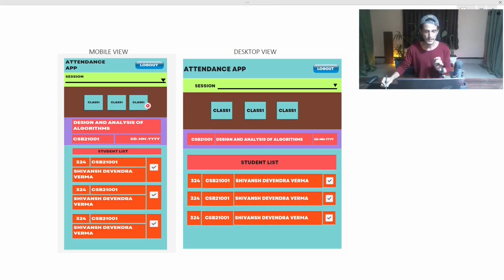Okay, and then the next section is this session section, for example. Now here you can see there is a change in the layout. Other than the font size, there is a change in the layout. See that the text session is coming above. I mean, the text session and the drop down list are displayed in the form of a stack, one at the top of the other, but here they are displayed side by side. These changes of layout we have to take care of when we write the code.